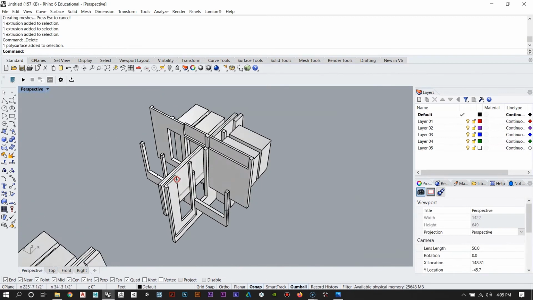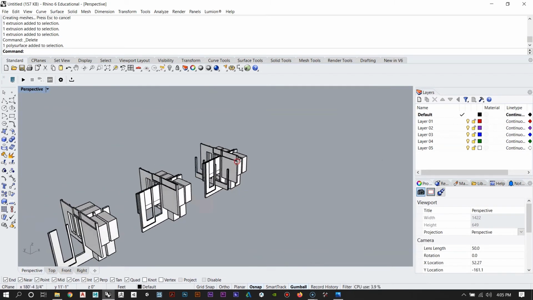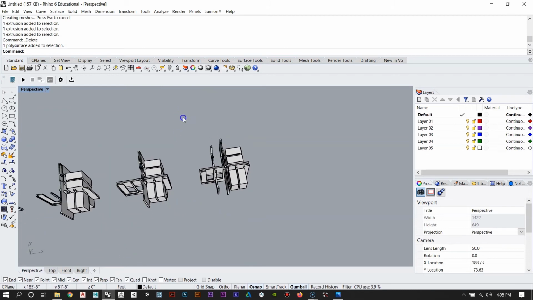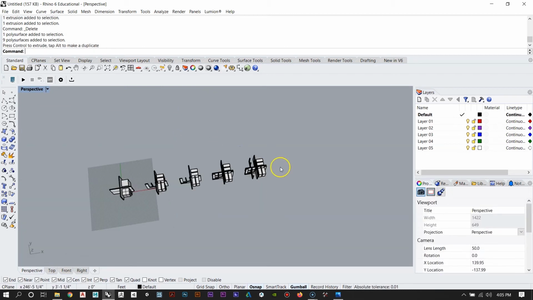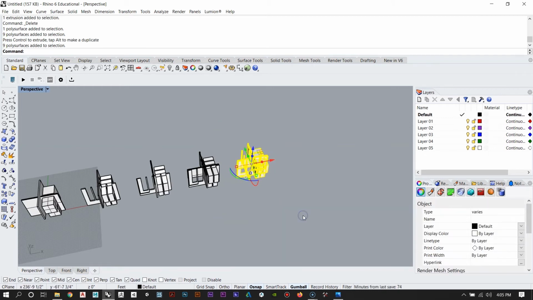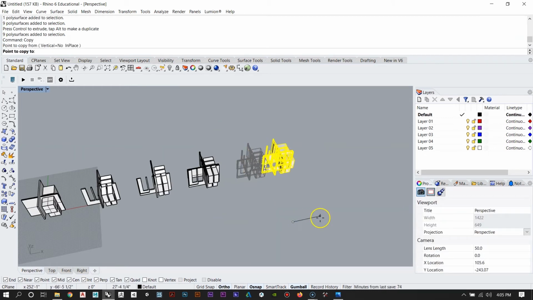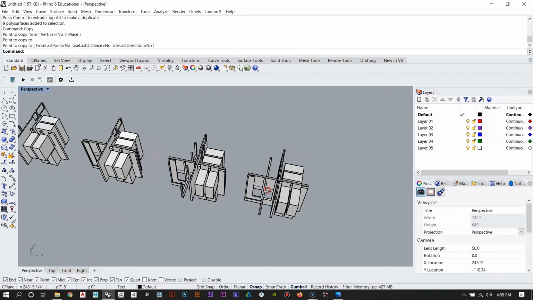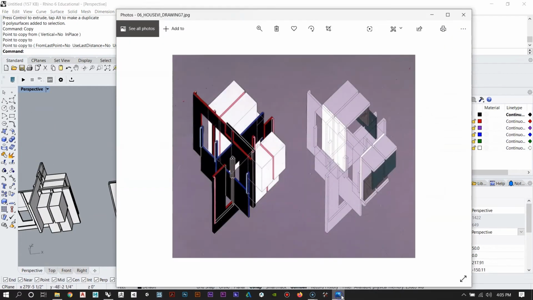Cool. So that's the only edit that I'm going to make to this piece. And then we'll copy this, and we'll get into some of the smaller columns that are produced next.